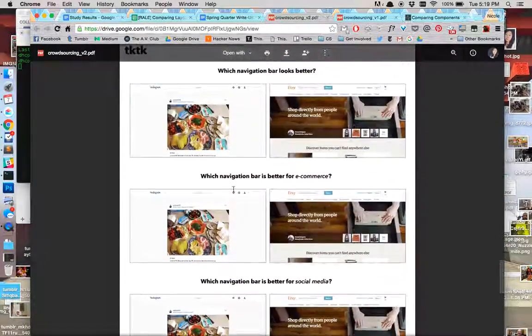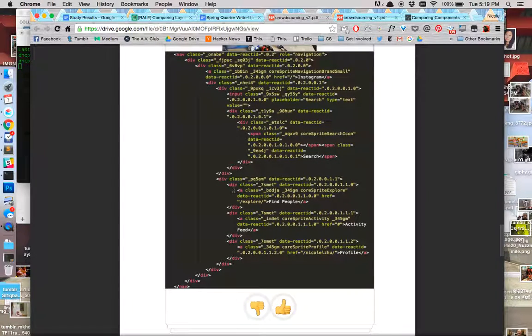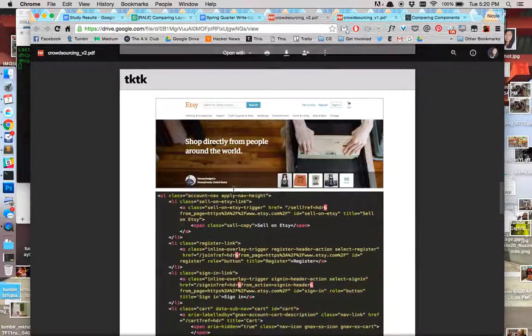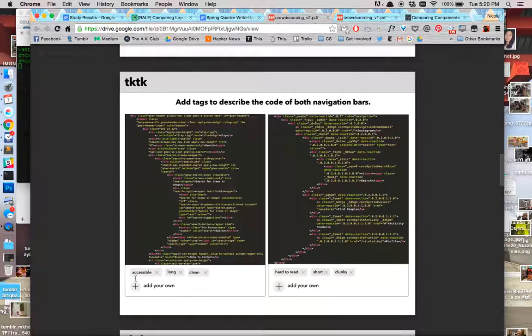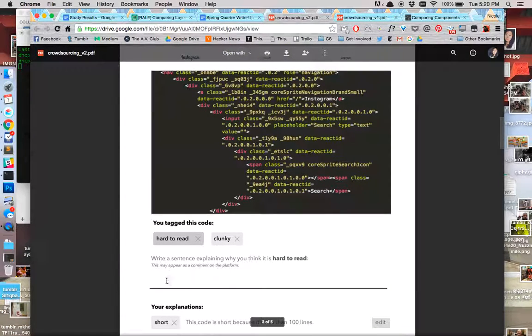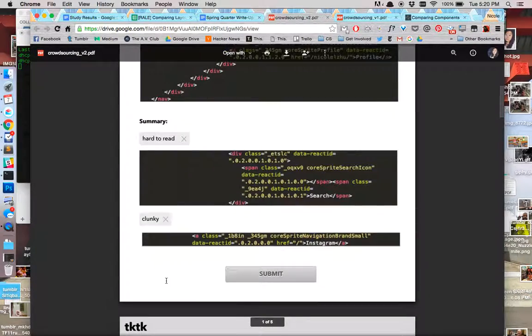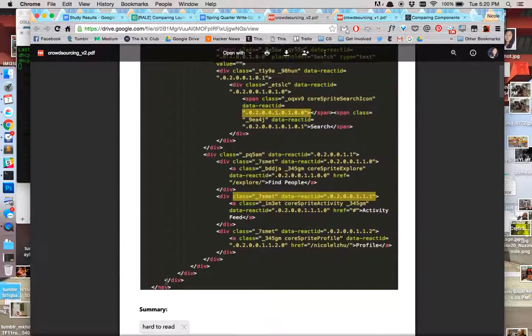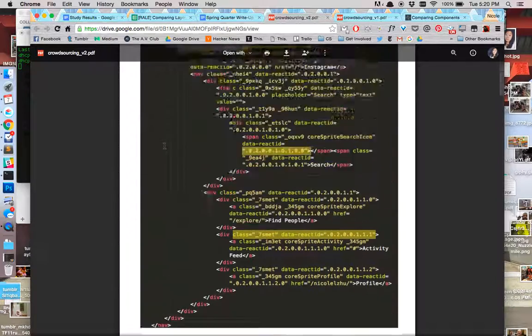categorizing websites in terms of their purpose, a more Tinder-like swiping interface that would help with binary categorization or judgments and qualitative judgments, adding tags to describe aspects of the code, either holistically or in specific parts, and then freeform justifications in the form of comments that would show up on the website. And finally, tying certain tags that people have added back to concrete lines of code in the actual example.